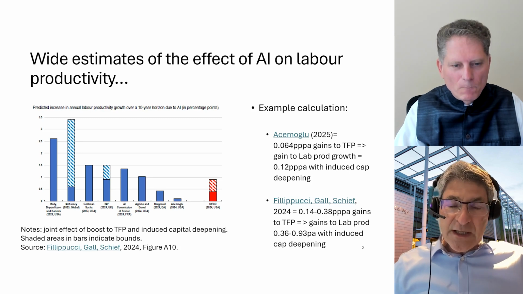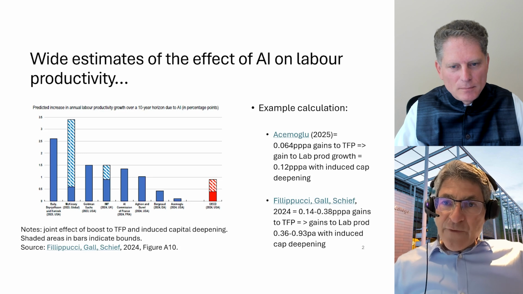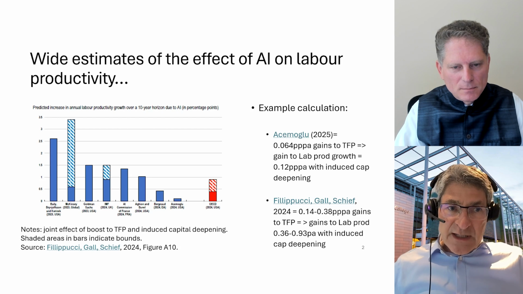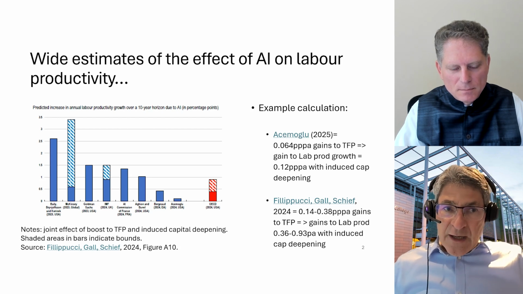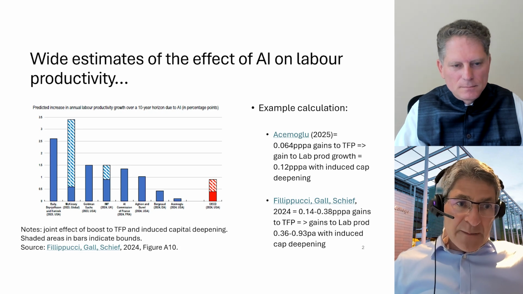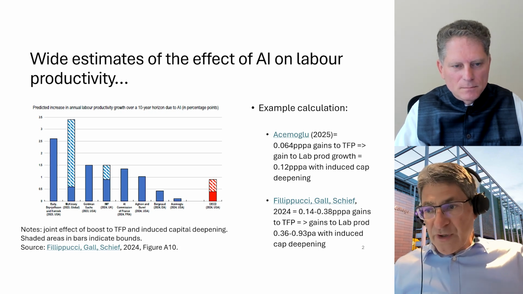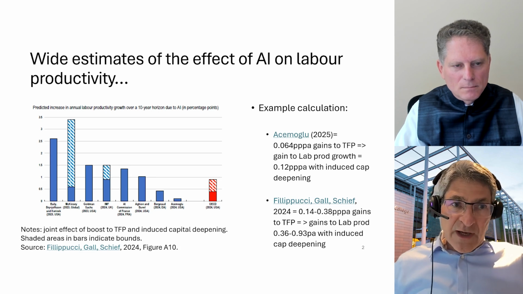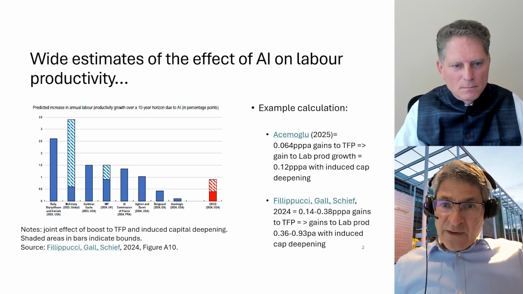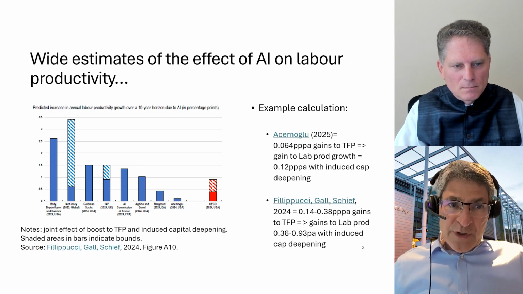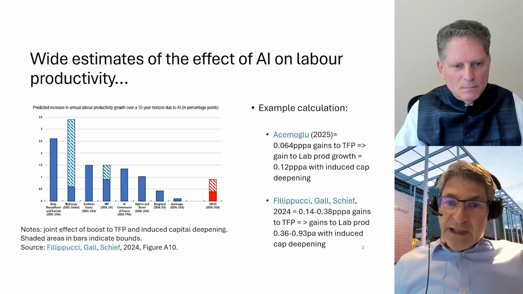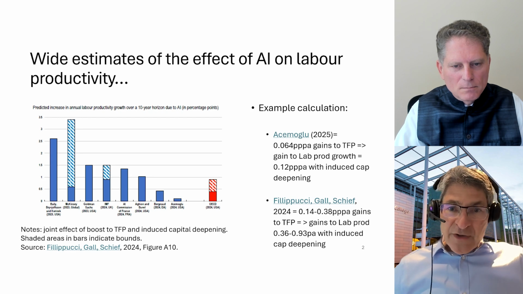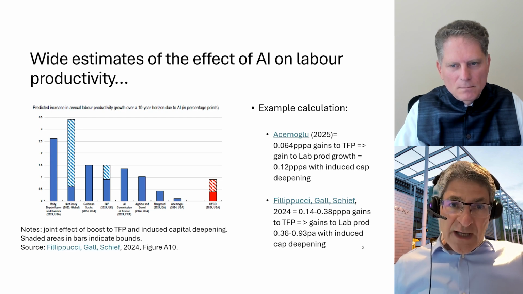I hope you can see this. As it says, there are wide estimates of the effect of AI on labour productivity. And here's a graph from some very good work done at the OECD with that link that you can click onto there. On the left-hand side, we have various papers by Martin Bailey, Erik Brynjolfsson and Jan Kouriak, giving estimates of around 2.5% of productivity, so rather high estimates. On the right-hand side is the OECD's estimates with a band going from sort of 0.3 to 1. And then you can see sort of in the middle on the right, Daron Acemoglu has an estimate, which is again very widely quoted, which I know, Markus, you've talked about on previous webinars, giving a very low estimate.